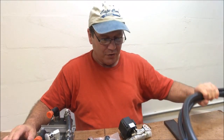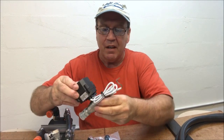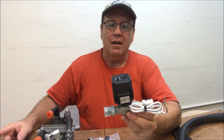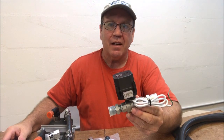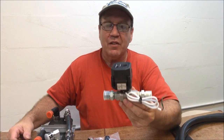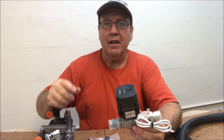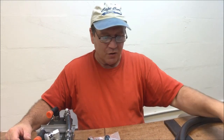You can see it's got all the hoses that you need. It comes with this little guy right here. This is a race kit. Now with this little solenoid, what this thing is designed to do is shut the AC off in the cabin. Basically this is used for the track. And sometimes when you get to the track, they don't want the condensation dripping on the ground, on the track. So this enables you to shut your AC off in your cabin, stops that condensation, and the chiller will still work under the hood. You can do your run, and at the end of the run you can turn your AC back on with the use of this solenoid.